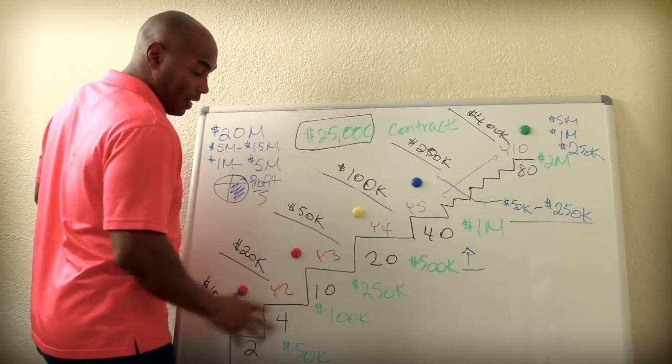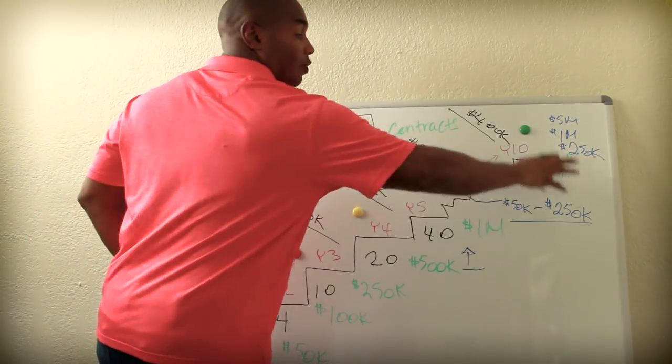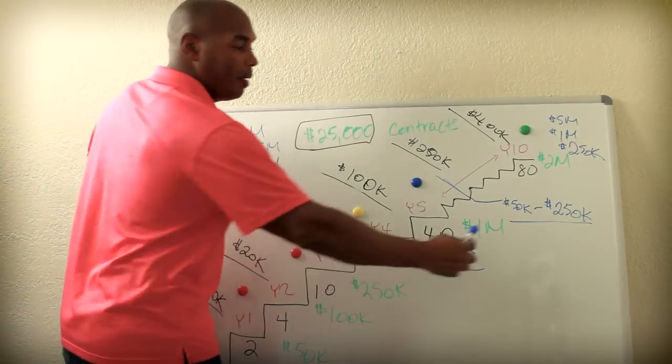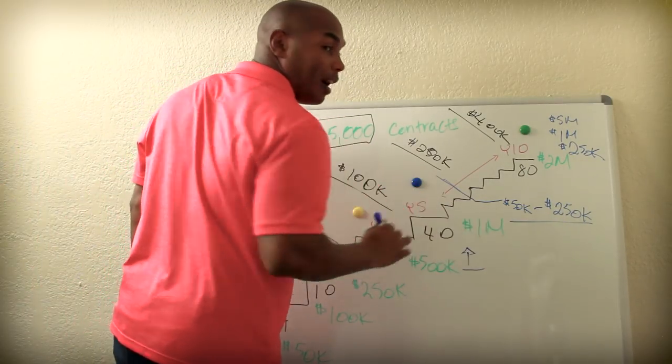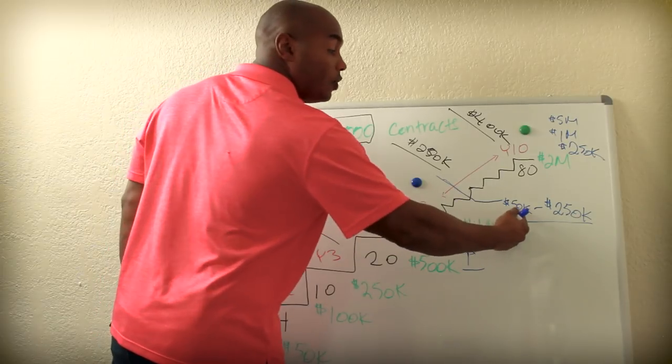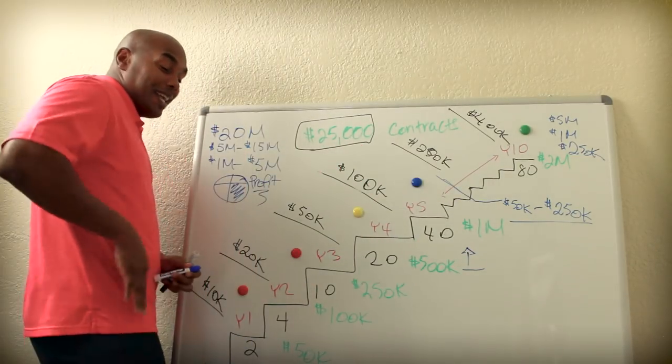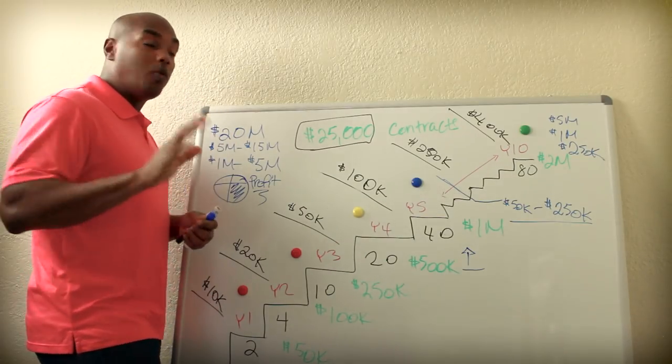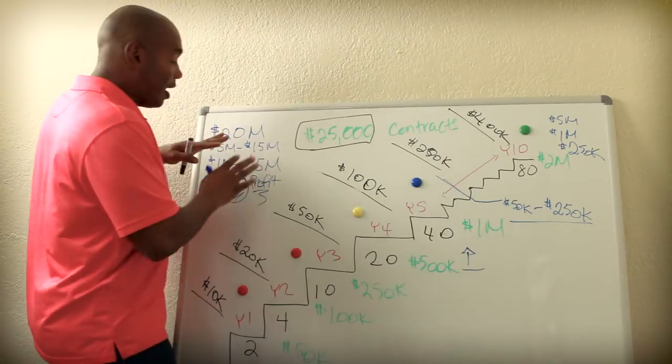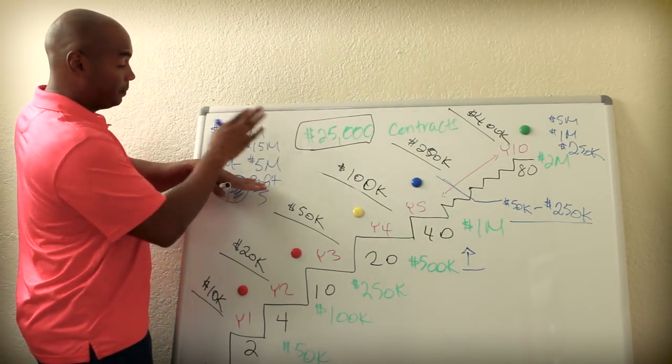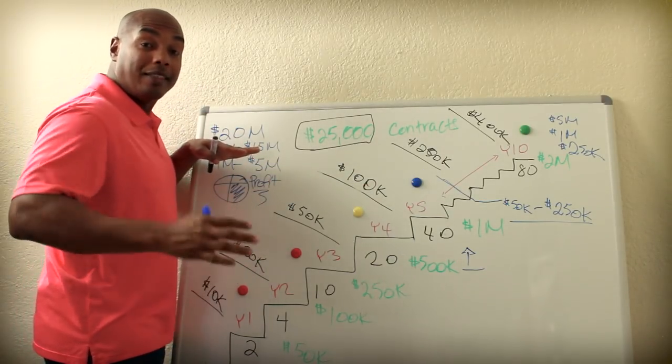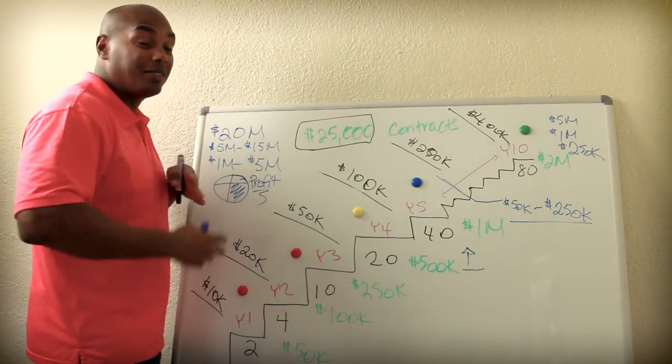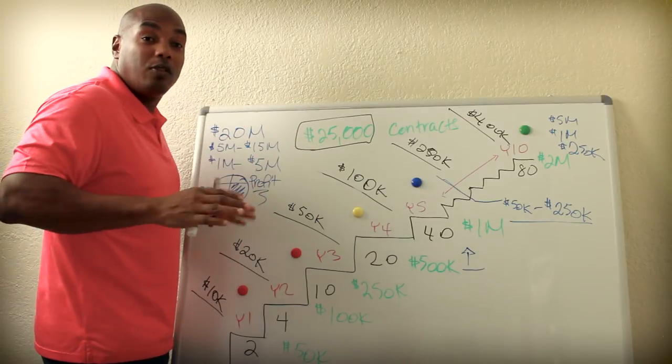Now, instead of you dealing with $25,000 on this range, you're dealing in this range. Yeah, you're not making all the money, but for every job, every contract that you're pursuing, you know you're going to make between $50,000 and $250,000 in your pocket. And furthermore, once you get the contract, the company here, this company, they already know how to do all this stuff. Remember, they have the team, they got the people, they got the resources, they got suppliers, they got vendors. They're going to get the credit, they're going to execute the project, they're going to perform the job.